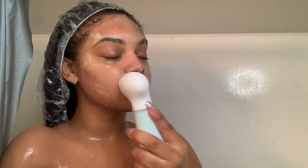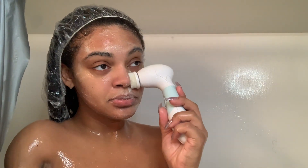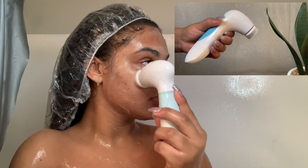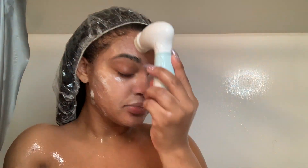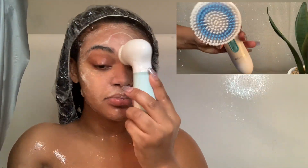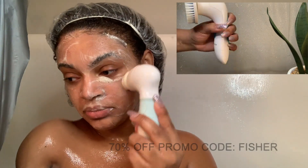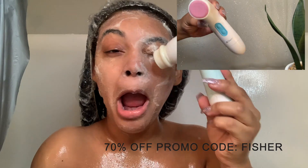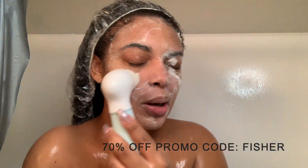Now I like to actually wash my face with Duval's spin brush. I've been using this thing for like two years now — I actually have two, one I use at home and one I use when I travel. There are five different attachments. Right now I'm using the cleansing brush. There's also an exfoliating brush, a body brush I use for my chest, a pumice applicator, and a crude polish accessory — the pink one. I'm not going to use those last two today.